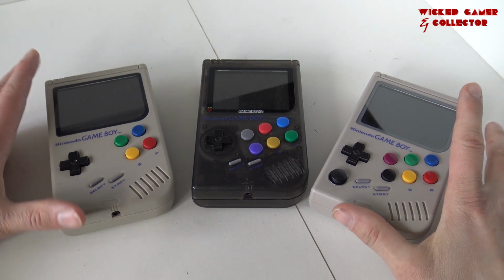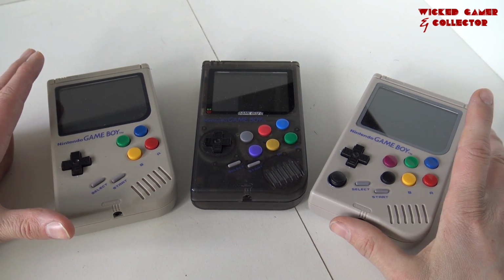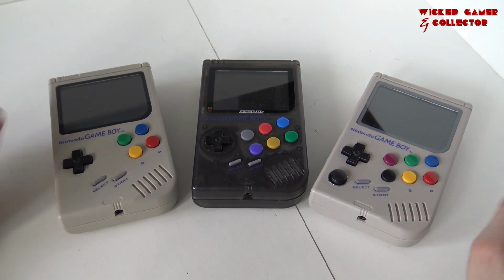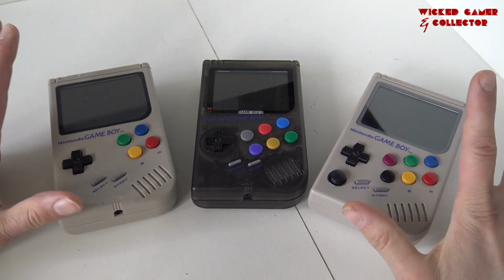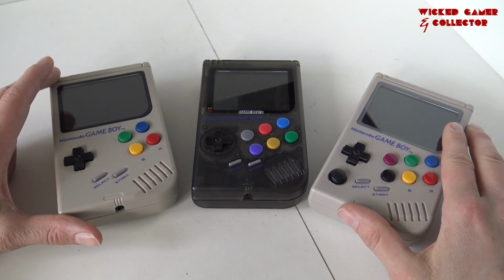So in today's video, we are going to dedicate this video to the Game Boy Pi. For the people who are not familiar with it, this is basically a Raspberry Pi inside a Game Boy shell. There are a lot of different versions out there. There are a lot of different creators of these things, but I wanted to do a quick overview.